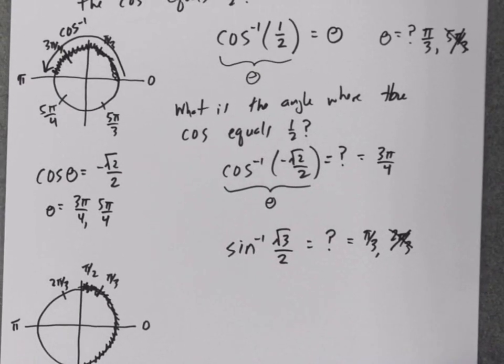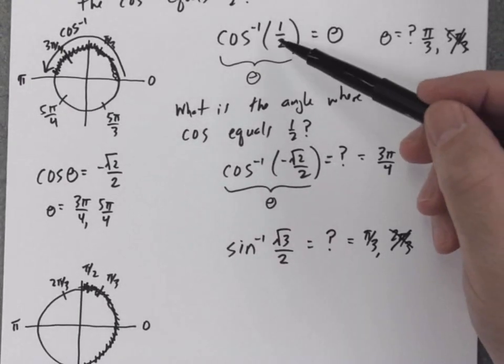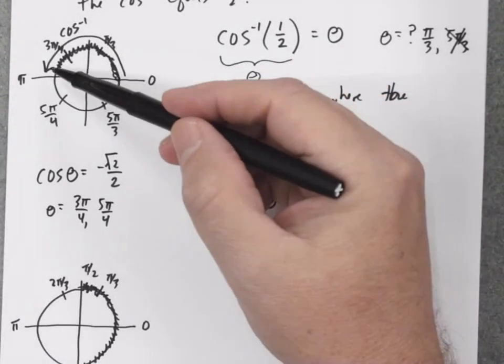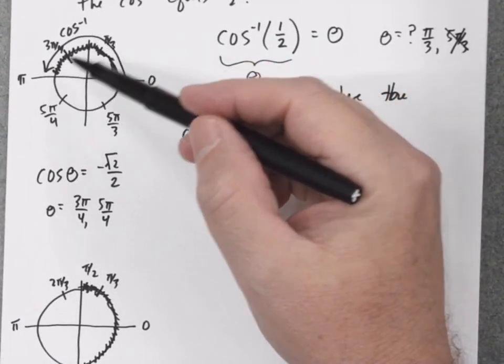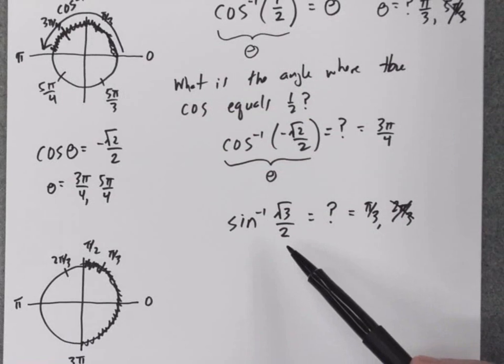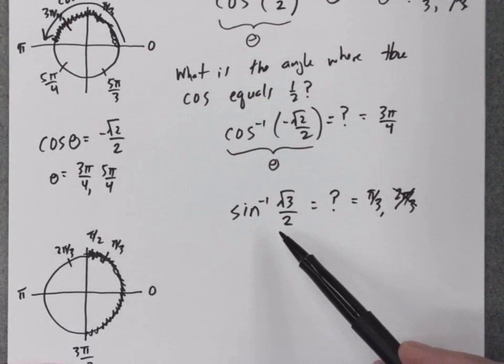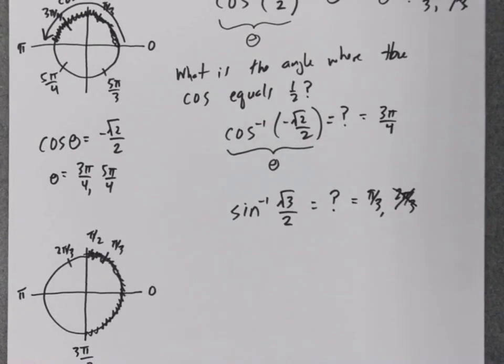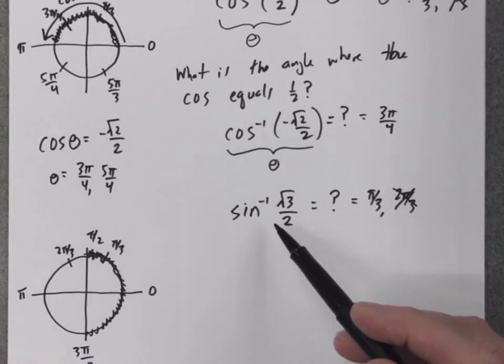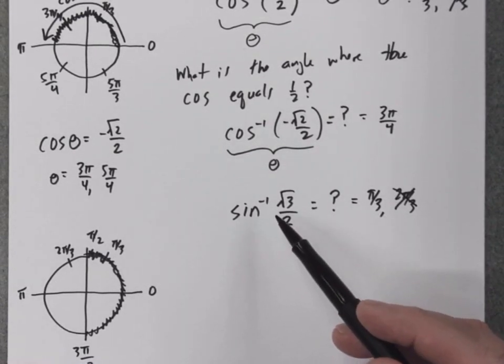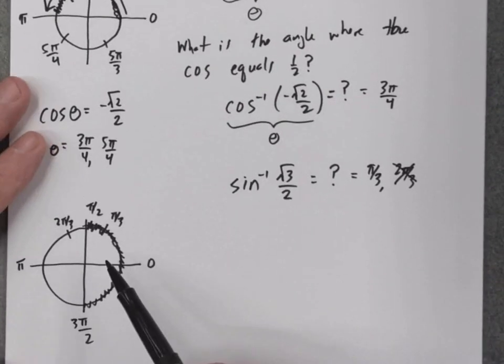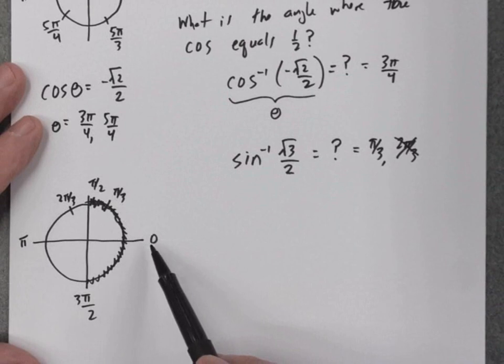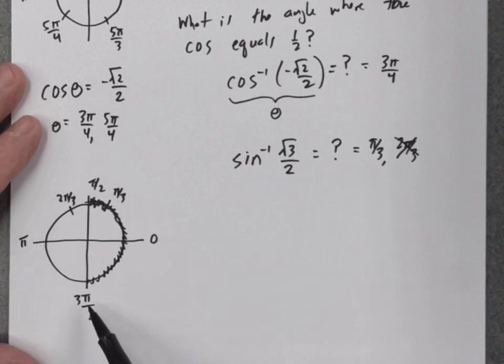So far to summarize, inverse cosine, we're limited to half the unit circle for our answers, and it's the top half. With inverse sines, we're limited to half the unit circle, but it's actually the right half. And with inverse sines, there's an extra twist. So I drew the unit circle: 0, pi over 2, pi, 3 pi over 2.